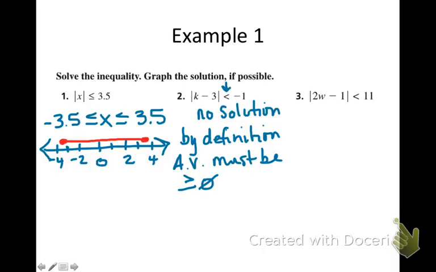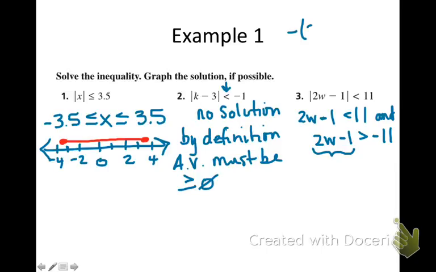So this is an "and" inequality. And so we'll be solving two different inequalities to find what two numbers the variable is between. So we'll have 2w minus 1 is less than 11. And we'll also have 2w minus 1 greater than -11. Remember, we talked about that when the expression inside is negative, in order to have this expression right here as positive, we're going to multiply both sides by a -1. So let's see what that looks like.